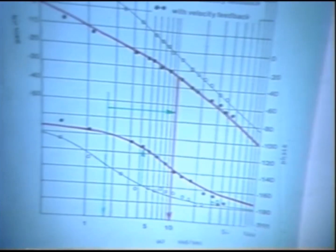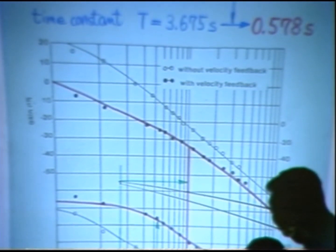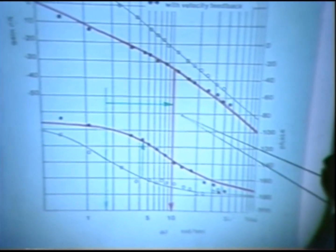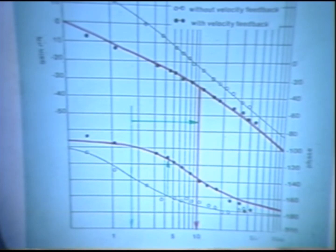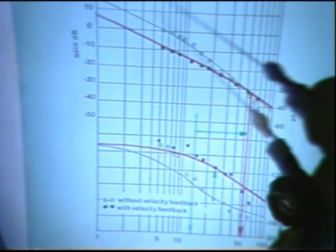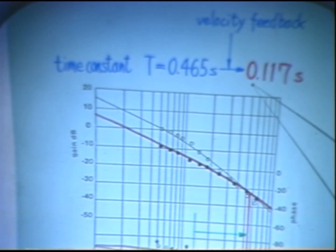Here we again have a frequency response of the first joint. The corner frequency, which used to be here, is now about 10 radians per second, which gives a time constant of about half a second. So the improvement is remarkable. We also have a remarkable improvement on joint 4: its time constant used to be 0.465 seconds, and is now 0.117 seconds. It's very fast.